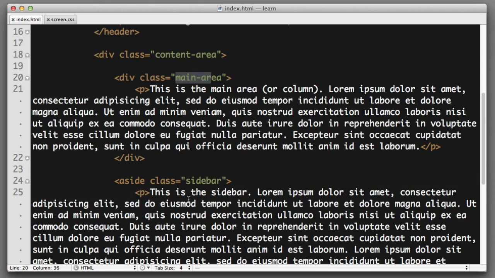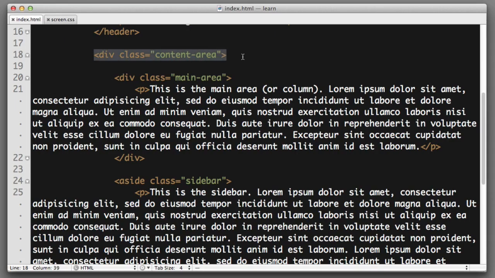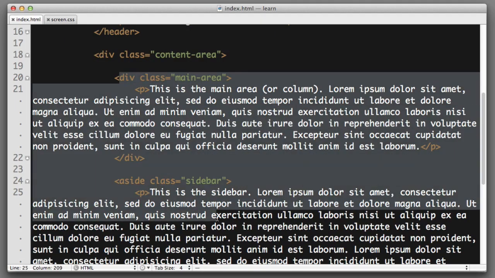So main area and sidebar both live within this parent div of content area. Now up until just a moment ago, this content area parent div had a top and bottom border. But you'll notice that as soon as we set things up so that both sections were floated, it's as if the parent element is not aware that it has any child content whatsoever.